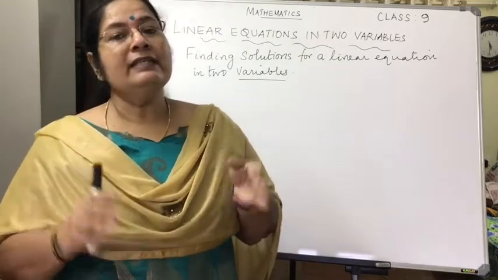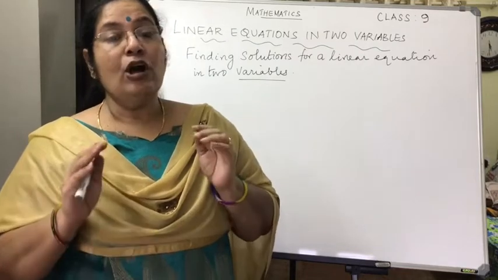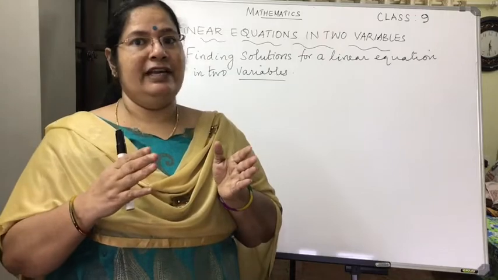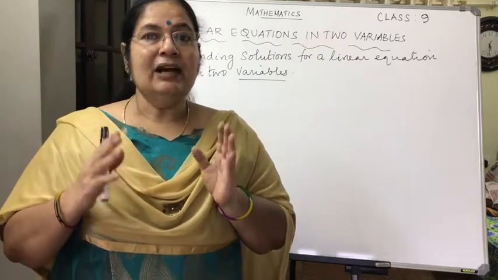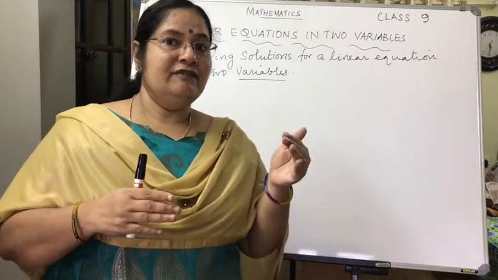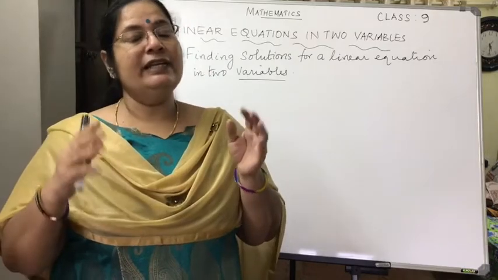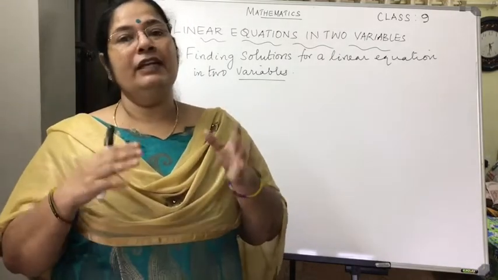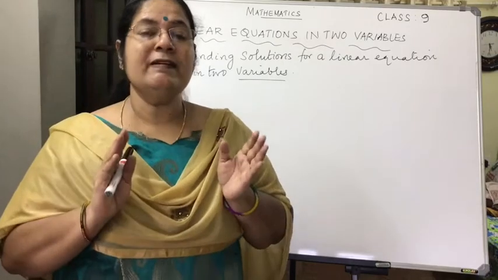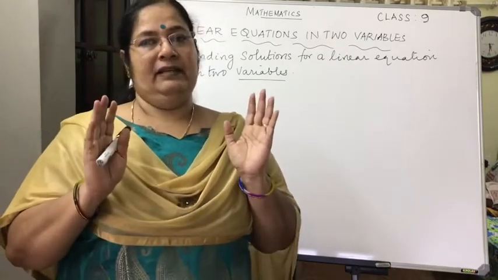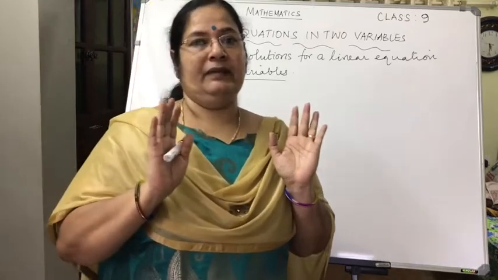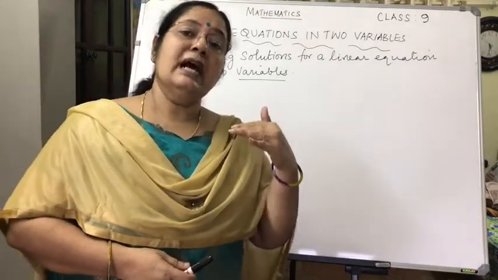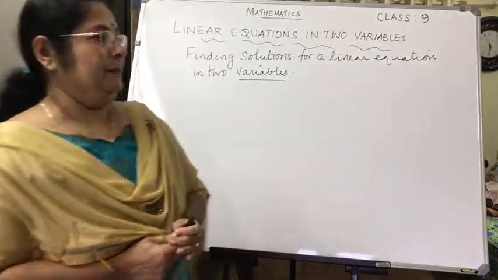Now as we are having two variables, that is x and y, we are getting values for x and y. So always the solution is written as an ordered pair. We have learned in coordinate geometry how we are writing the coordinates. It is always written as an ordered pair, with x written first and y written second. So it is written as x comma y. The same way the solution for a linear equation in two variables will also be written as an ordered pair, x comma y. Is that clear? So let us take one example and try to find out the solution.